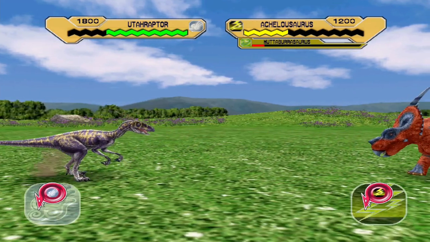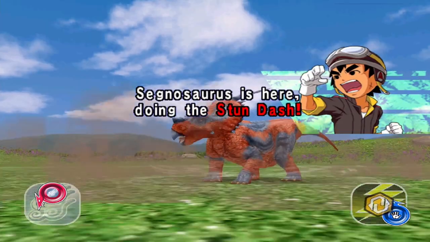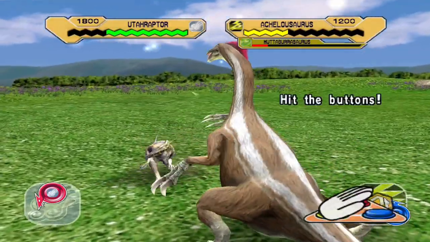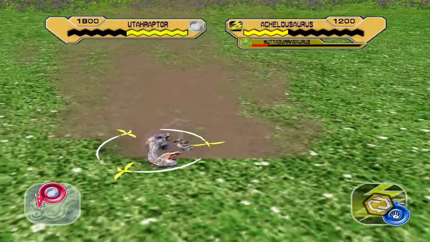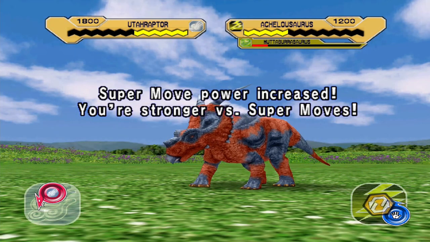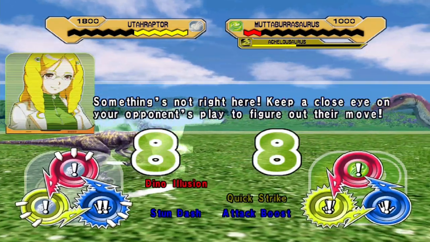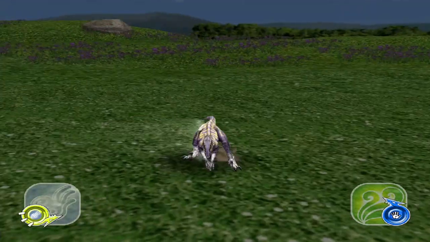Yes. Give up already. Oh, I'm gonna taste my own medicine, yeah? Come on, Utahraptor, you can take it. Wait. Oh, no, I thought the sound was gone. Ooh, nice, we got Dino Illusion to protect us. Right, that was definitely paper. And this Metabarosaurus is definitely dead.